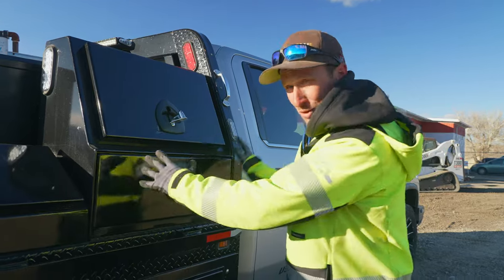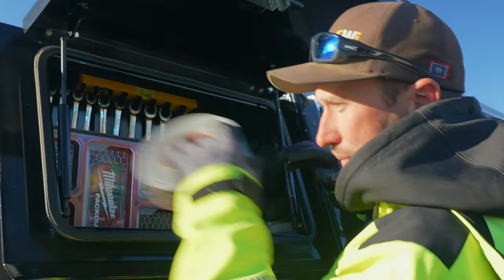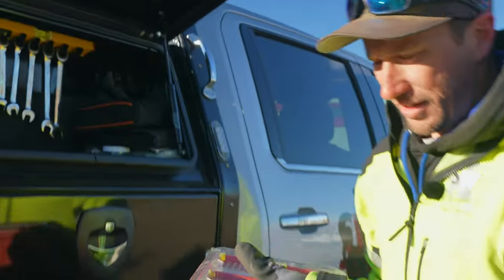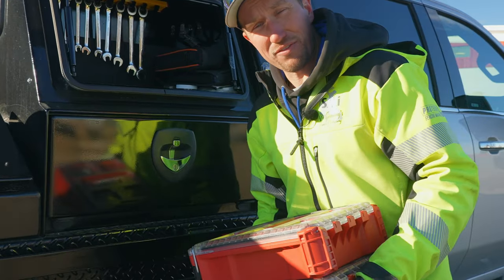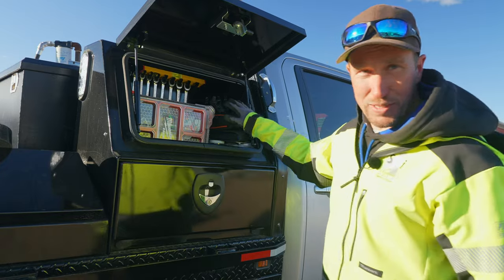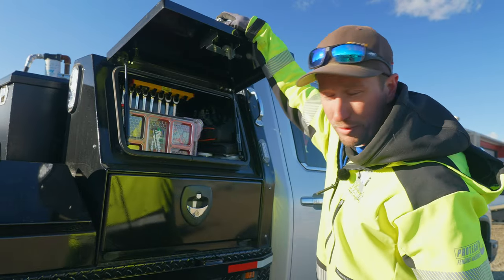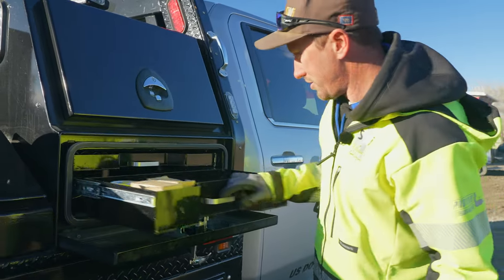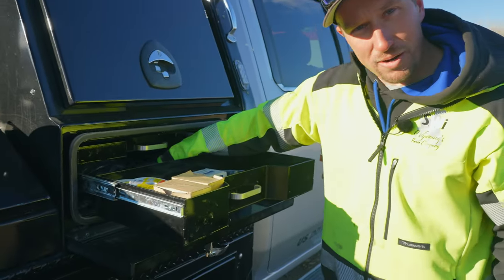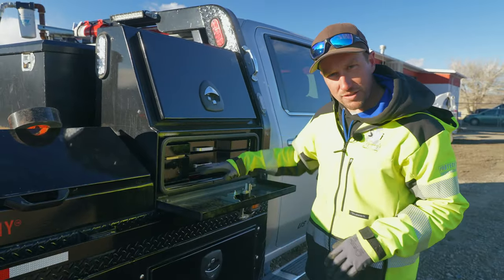I've designated this whole area to be my gate operator side and my hardware side. These Milwaukee packs fit in that bin really nicely — I carry two of them. One is a hardware set and the other is strictly for gate operators. The one on top is nothing but Wagos and butt splices for gate operators. They give you some more wrench holds up here, and everything else in this bin is a multimeter and anything I would use on a gate operator install or service. Behind door number 43 they gave you two more drawers that fully extend with storage on the bottom. This area is sparesies and just-in-cases, with screwdrivers and chisels on the very bottom.